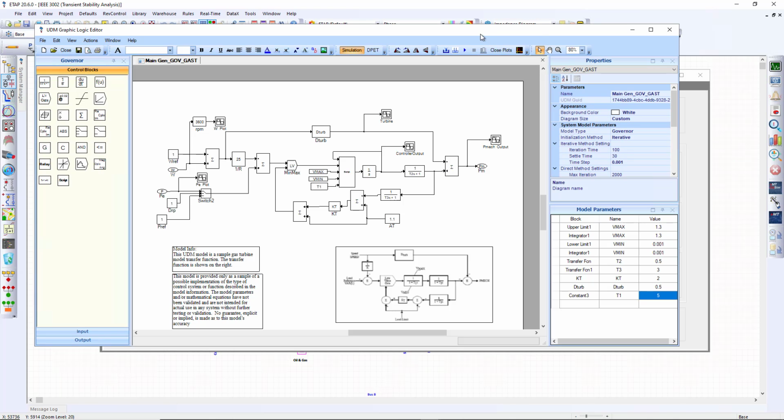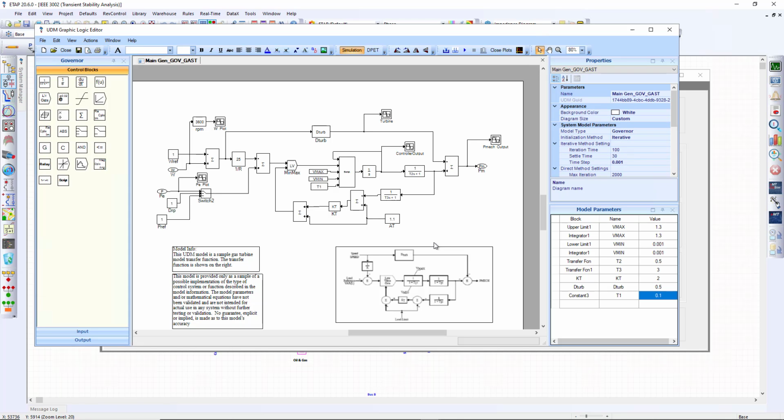So we can go to the UDM model for the governor and notice that one of our time constants is extremely high, right? Which is probably causing the instability in our system.